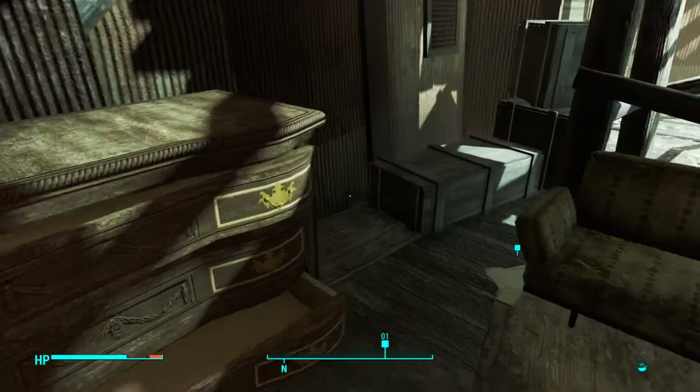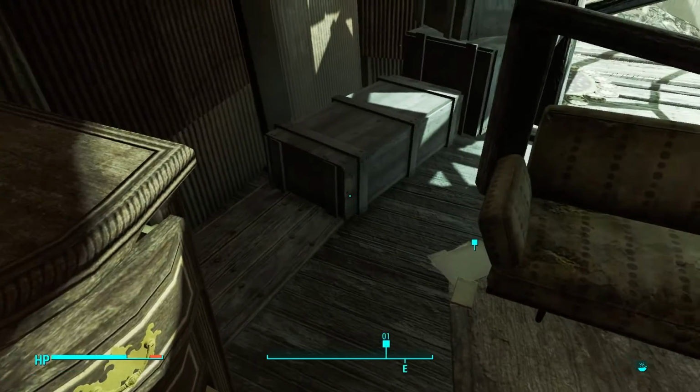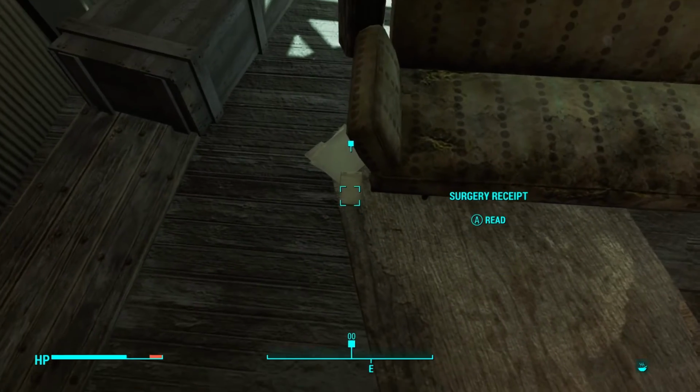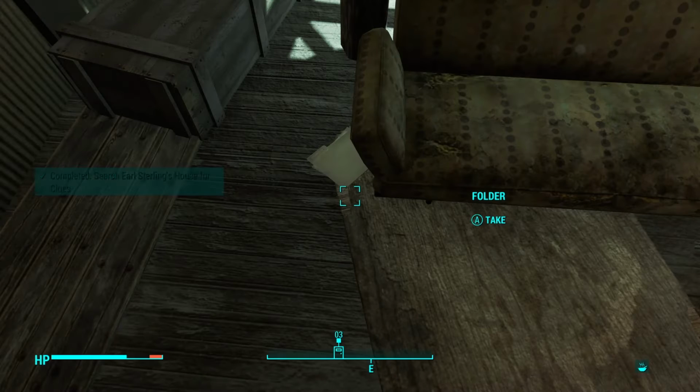Yeah, there's not much here. Oh, a surgery receipt. Mega Surgery Center, Dr. Crocker, resident surgeon. 1X reconstruction surgery facial. Procedure to be performed upon clearance of final installment payment. Patient, Earl Sterling.